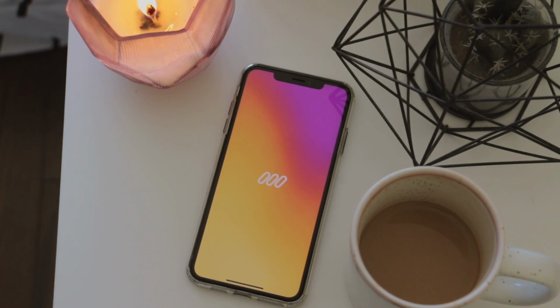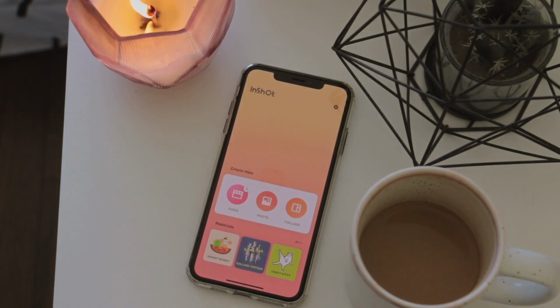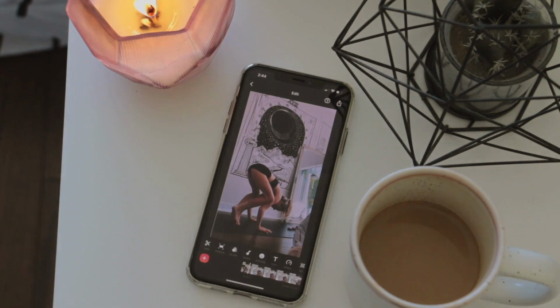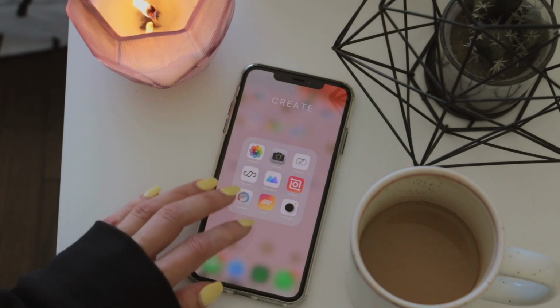So this is sometimes where I'll go in and add a couple more touches and effects on stories for Instagram, or if I'm editing photos, if I want to use Unfold for my stories. And this is also where I keep my camera app, my photos app, even Mojo. Mojo is really cool for making stories and things like that too. InShot. These are all just secondary apps that'll help with my socials, but I keep my main edits, which are on VSCO, in my actual socials folder.